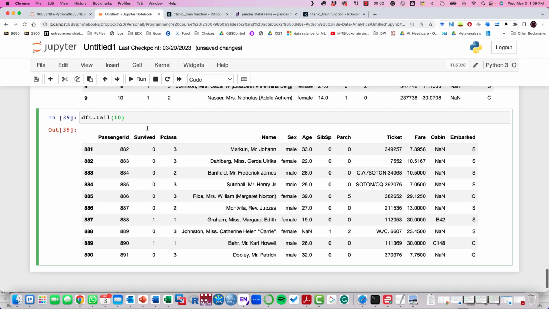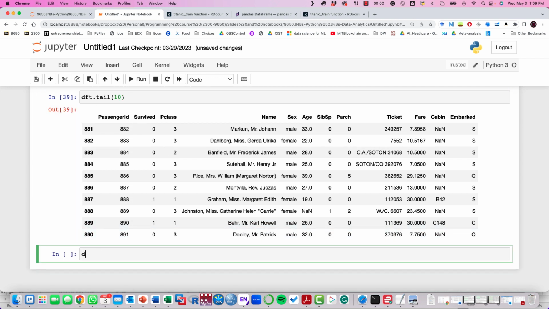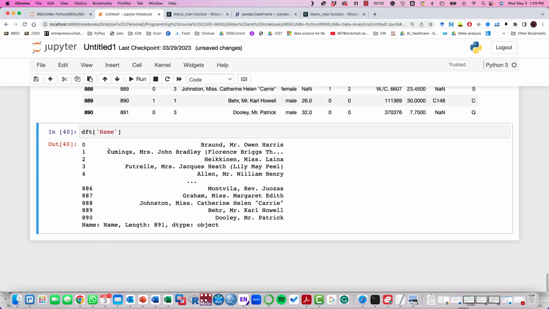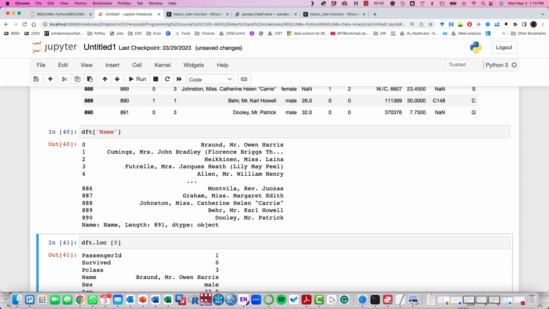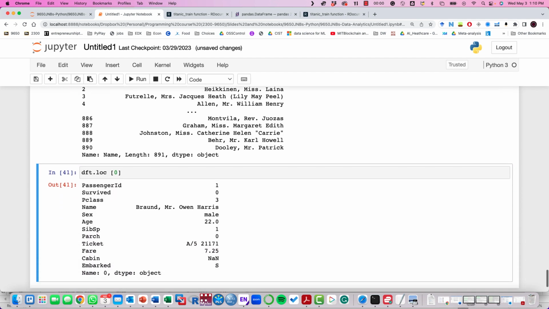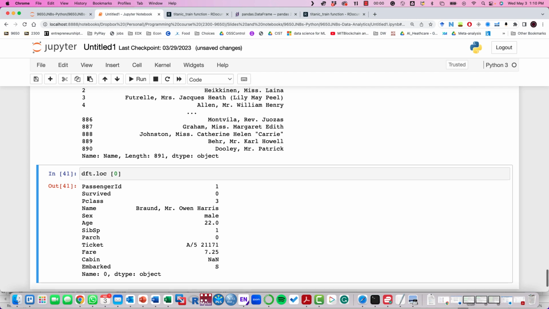Now let's say we want to see only the names of these people. So I just want to check the data that's stored in the column name. We can just run dft.name, and we get that information out. We can also say, give me data that's located in, if we say 0, data that is stored for the row that is ID'd with 0.